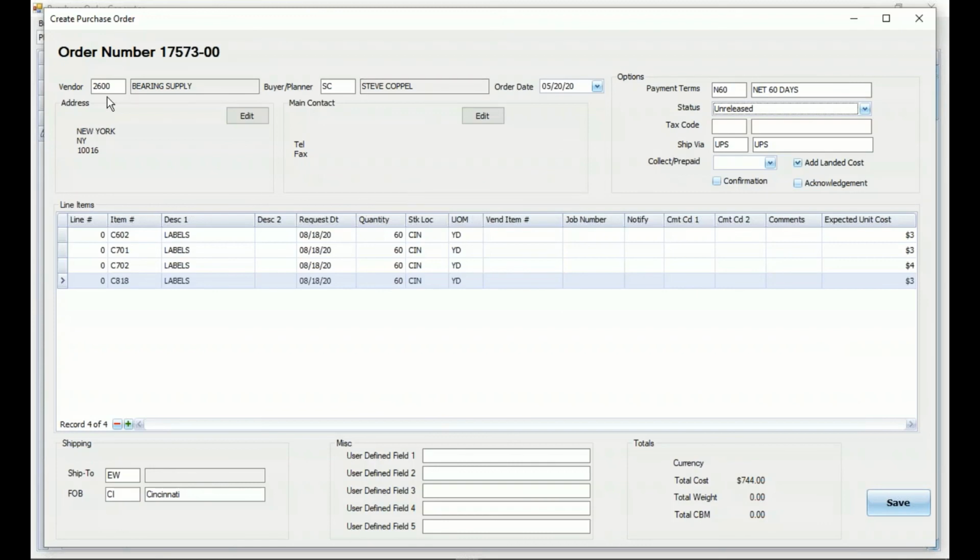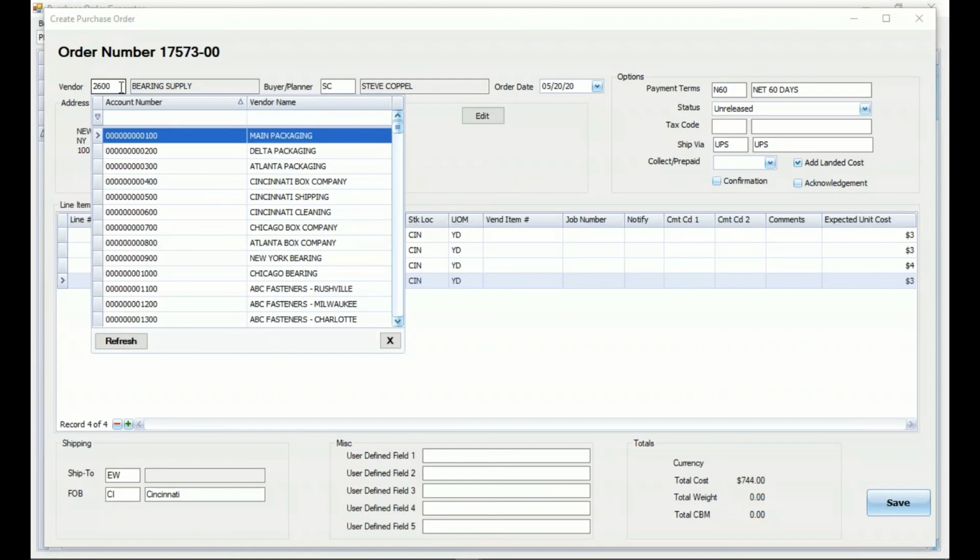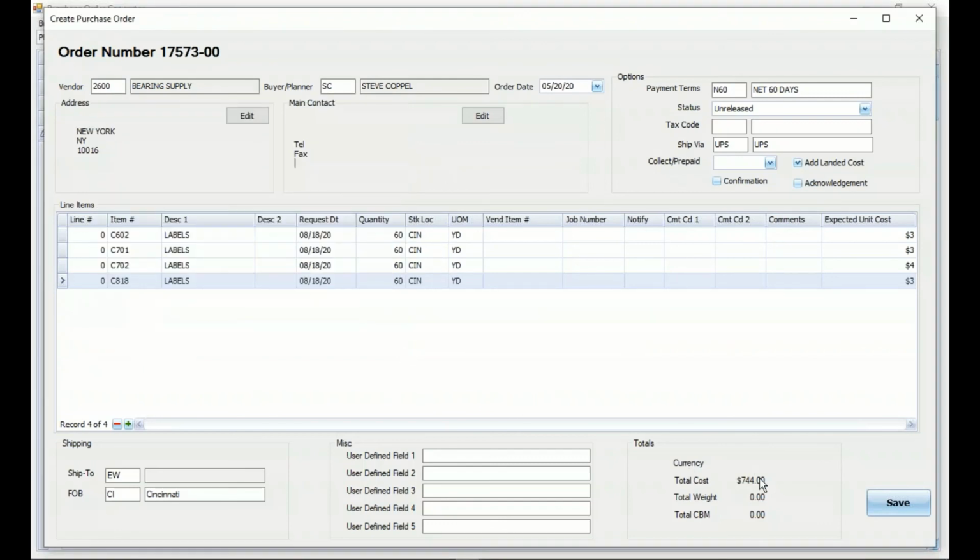I have total flexibility here. Even the flexibility, if I decide at the last minute to not order this from Bearing Supply and order it from somebody else, I can do that. If you are weight oriented, we have the total weight. If you're getting discounts based on weight, if you're having to pack a shipping container, we have total cubic meter calculations as well, and so on. And if you decide at the last minute, nope, there's something wrong with this, I'm going to eliminate it, or I want to add a new item, I can.